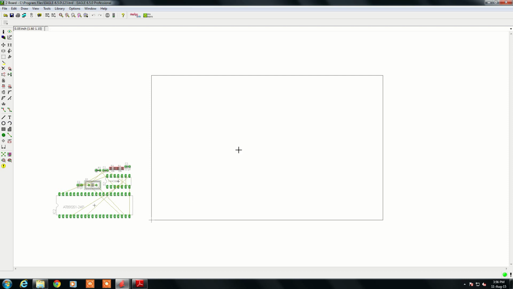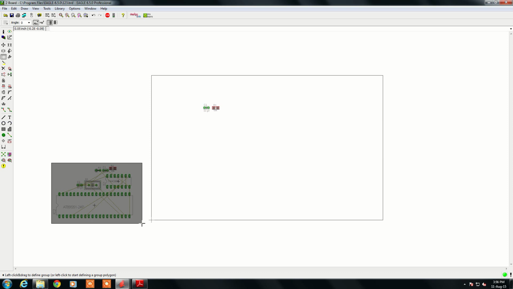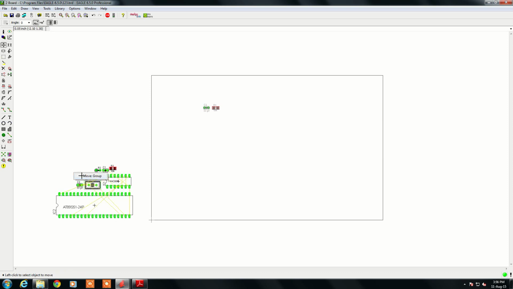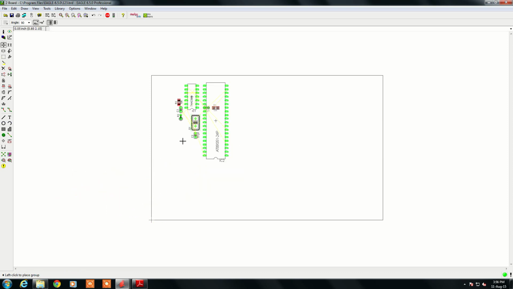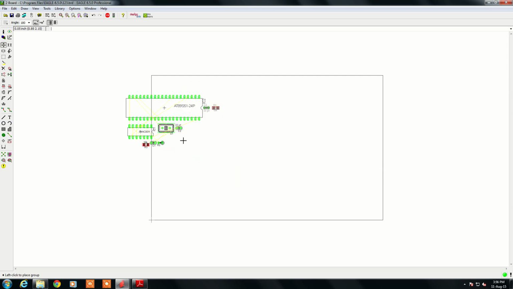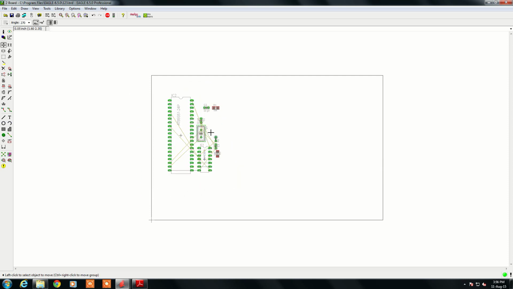This is your workspace where you will move all these components. You can move them one at a time, or move all the components in one stroke. Let's say I mark the area and right click, move group. Now you can right click again to change the direction and place the components.